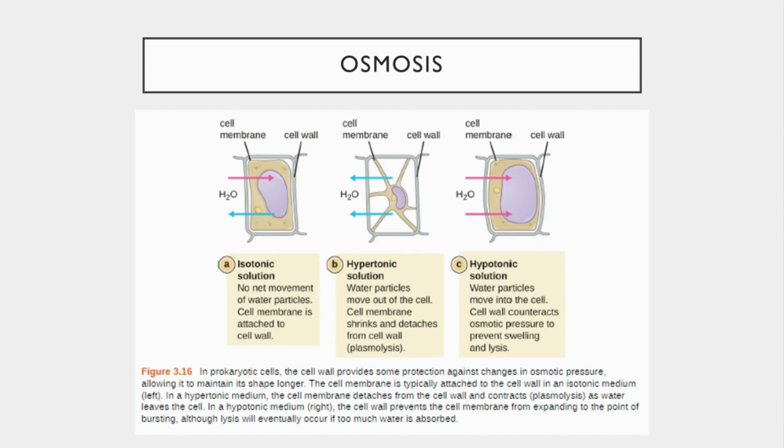And here we can see the movement of water. In an isotonic solution, water's movement inside and out is equal to each other. There's no net change in the amount of water inside or outside of the cell. This is called homeostasis. And the cell's wall is unaffected. In a hypertonic solution, the water exits the cell to try to balance the concentration of salts. And finally, in a hypotonic solution, more water enters the cell to try and dilute the concentration of salts inside the cell.